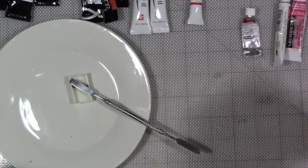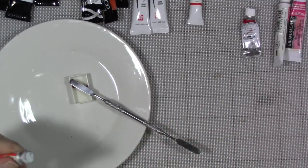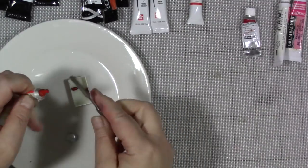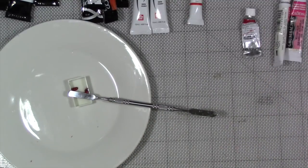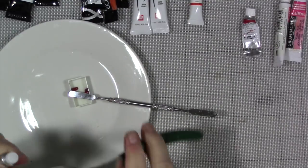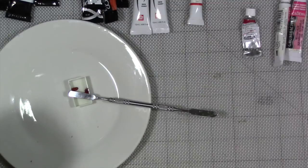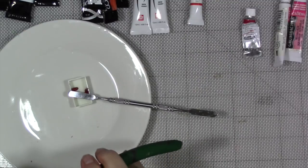While watching a couple of her videos on this, I thought — not right away, but after the second or third video — I should try this with paint. Before I could do anything about it, somebody did do it with paint. They mixed all of their acrylic paints together, and of course when you mix all your different colors together you're going to end up with a neutral shade — something brown or gray.